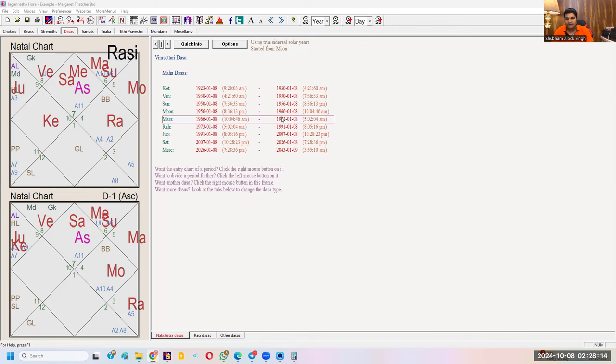Between 1966 to 1973, in 1970, she is becoming Minister of Education. Now, Mars, if you take in 11th house, it is making Dhana Yoga. Should indicate a lot of wealth. A major event related to wealth is not written right here as such. What is happening is she is becoming a minister of education.